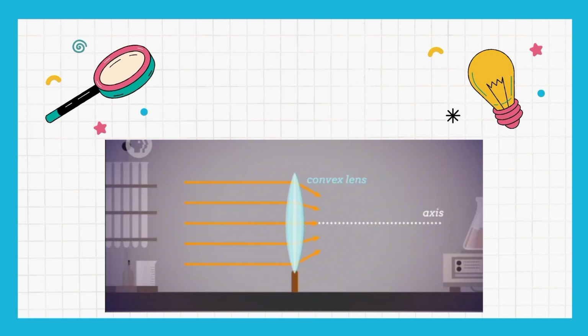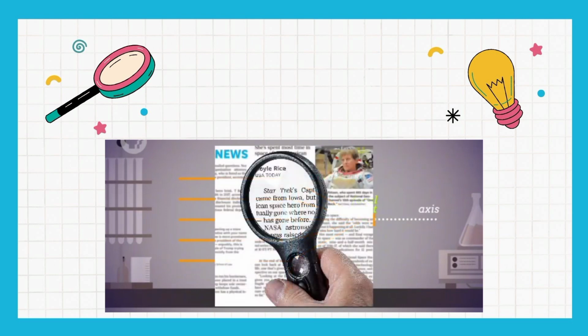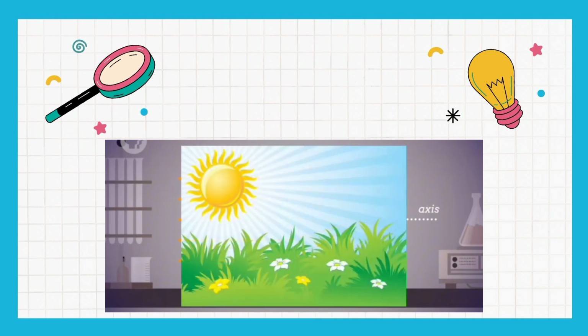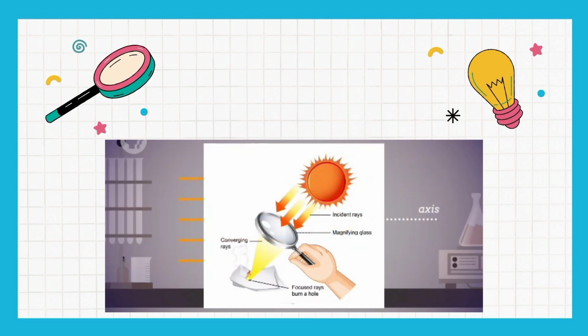The rays at the very top and bottom of the lens are bent at a larger angle towards the central axis than the rays near the center, which stay almost parallel, and they all eventually converge at a single point called the focal point. A great example of a convex lens is the magnifying glass. When we use a magnifying glass on a sunny day, we can notice that as the light rays come to the magnifying glass, they focus on a single point where we can really notice it.